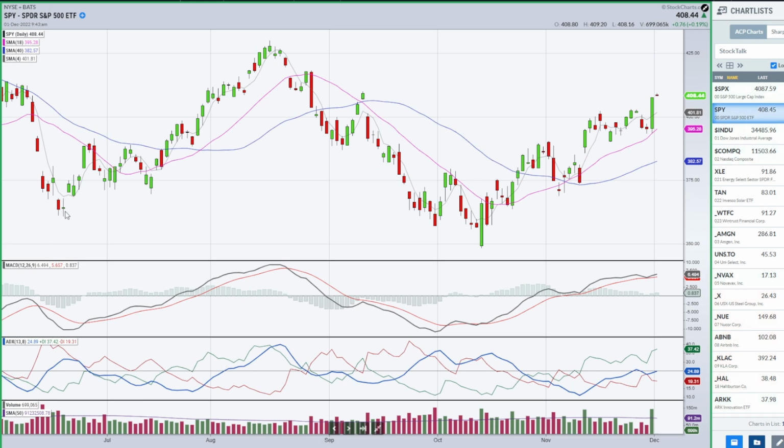So if you look at this rally that bottomed in June and we made this move to the upside, look at the volume pattern. We had a little bit of decent volume off the low, but from that point on, as we moved up, there's not one day of abnormal volume. You see the green bars? Those are days where the market is closing above where it opened. There's not one day where we're above the 50-day moving average through this whole move to the upside.